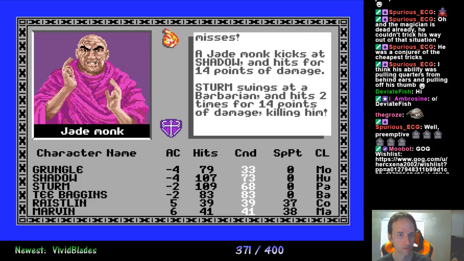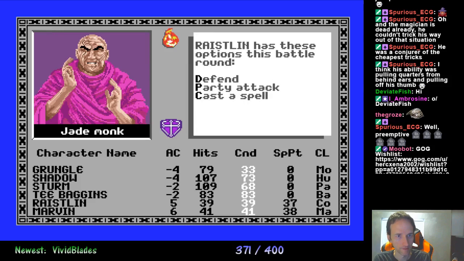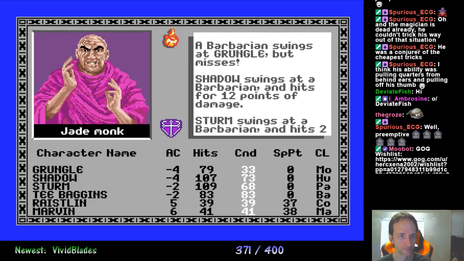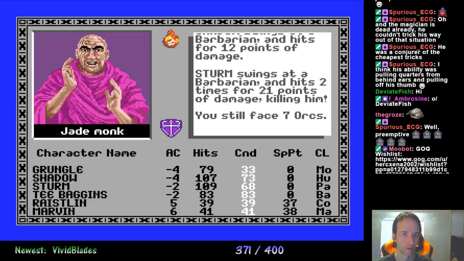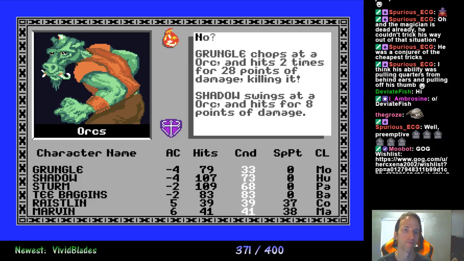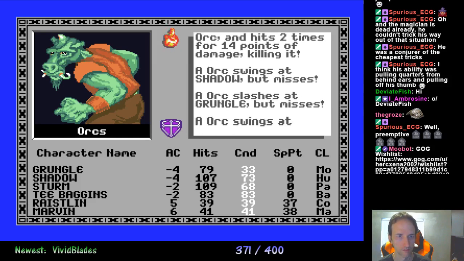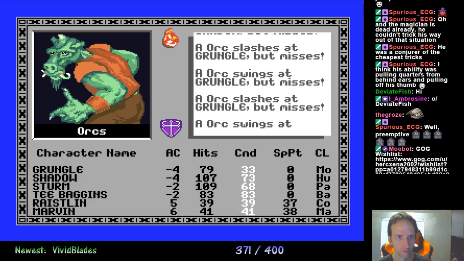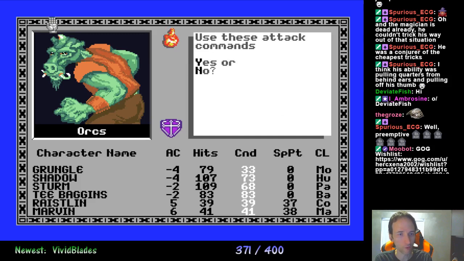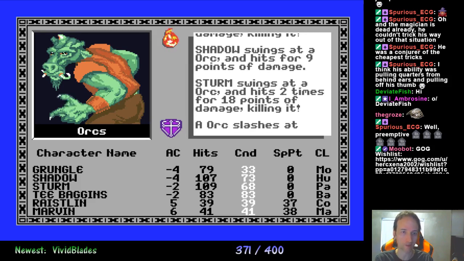Ow. That Jade Monk is really hurting me. But now that Jade Monk is dead. Oh, I got 7 orcs. This is gonna be pretty easy here. Oh, why do you keep trying to hit Grungle? And Grungle will, I think, lose another point of AC when he levels up. So he'll have a negative 5 AC once I have all my defenses up.